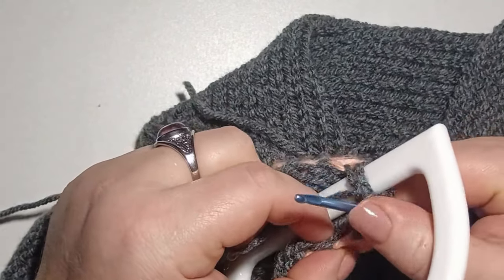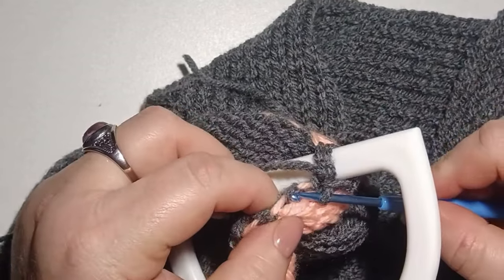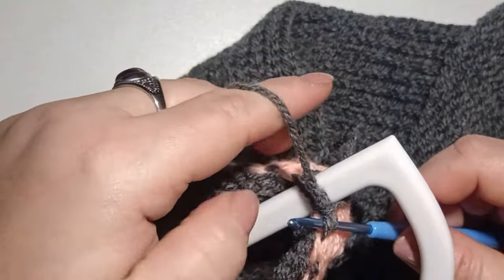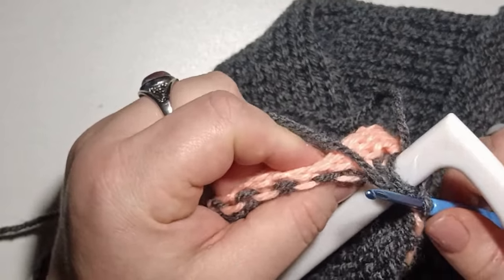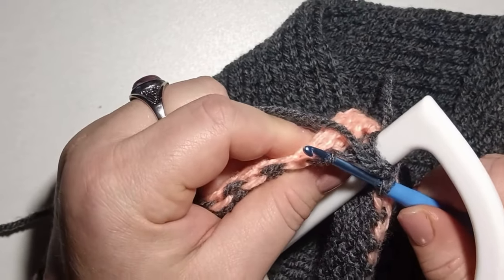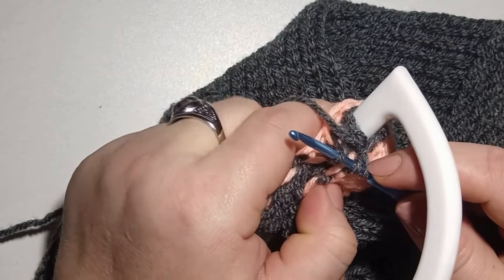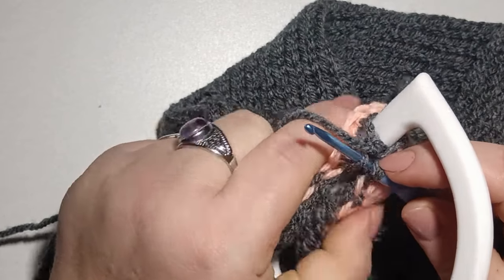So we start with one loop on the crochet hook. Here it is. We pick up one stitch from the side that's closer to you. Keep your working yarn in your hand so you're not losing it. Then go to the other side of the tube and pick the first free stitch. This one. So what you have now is three loops on your hook. So, 1, 2, 3.